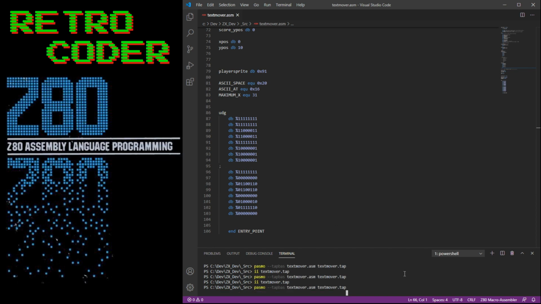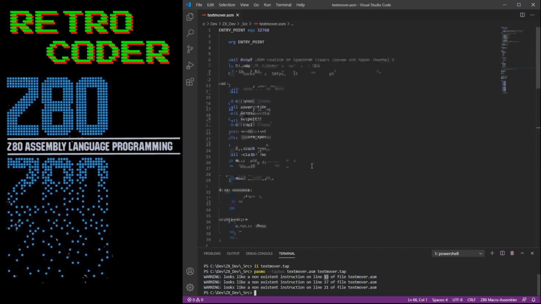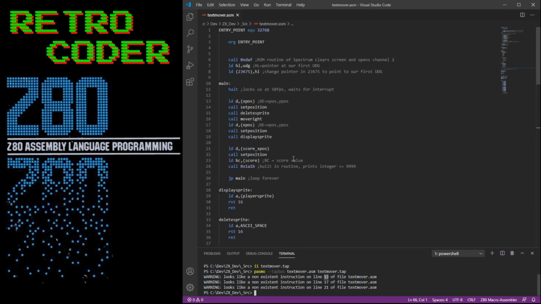I'm going to compile. Oh, looks like a non-existent instruction, and there's actually a few of them. Line 13. So I've done whatever I've done, I've just copied the same error over and over. Oh, okay. Let's try that. See, I get confused with pointers myself.